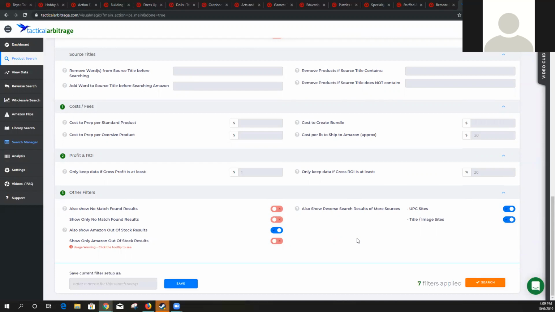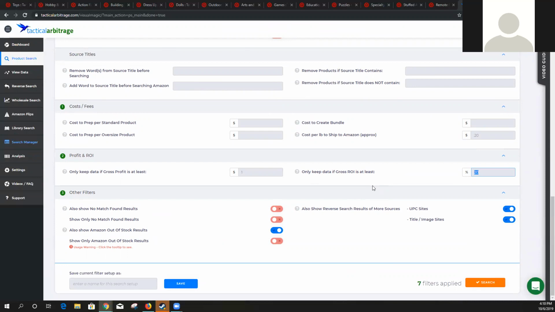Okay, there's no intelligence to that, really. So when you look through the filters here, you have to keep something in mind. If you set your filters too restrictive, like I have a 20% ROI. I set that even though I probably won't share a lot of stuff in the group or even buy a lot of stuff myself that has a 20% ROI. If I found something that was a crazy good item, sold crazy fast, took no prep, weighed nothing to ship to Amazon, but it was a 19% ROI, am I going to say no to buying it? I don't know. I have to look at it.